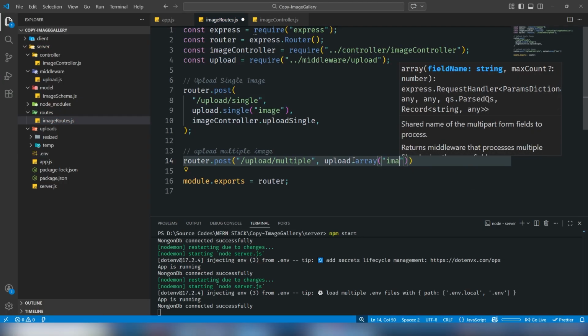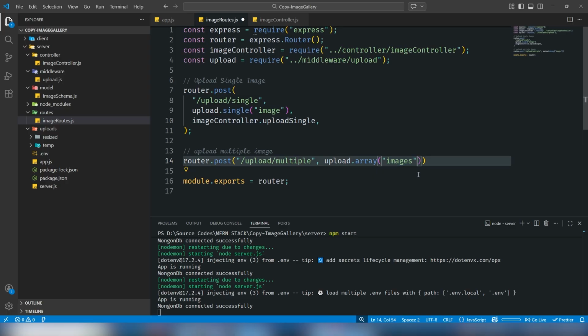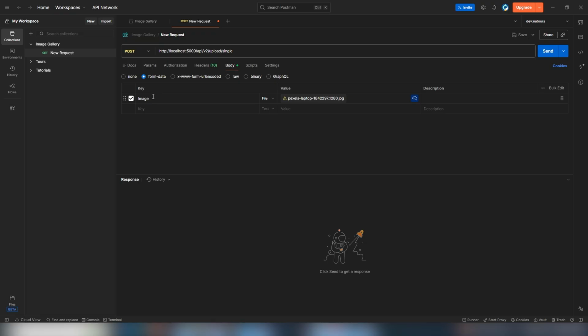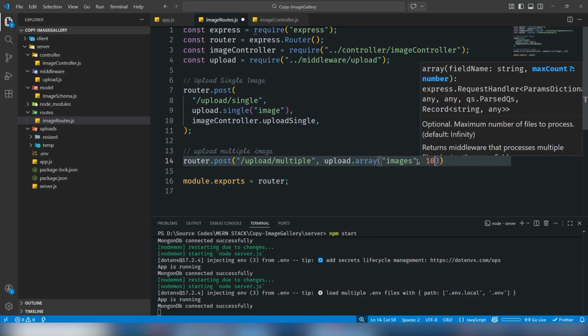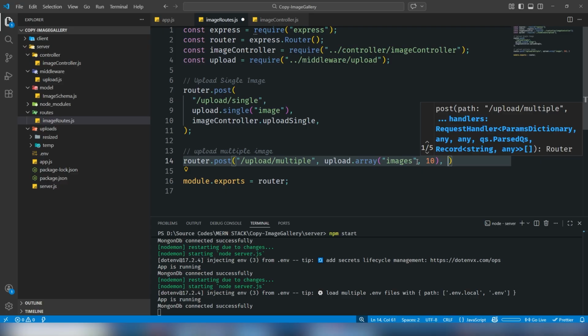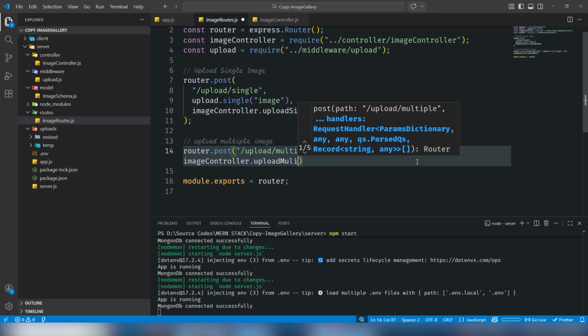Inside there I need to target my key name. And after this one I need to assign the field. Once you did that, the next thing you need to target is your controller, meaning function. So I would say image controller dot upload multiple.